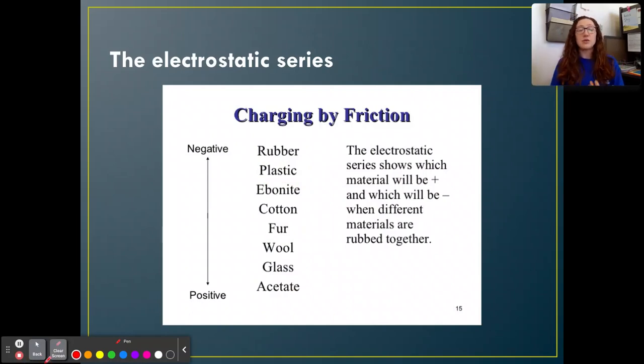So that's the main thing that you need to know from this part of the lecture. What I'd like for you to do is to go to your review of the essential question and jot down a sentence or two for polarization and for charging by friction to help you to solidify these concepts and figure out what you're still feeling a little bit muddy about.